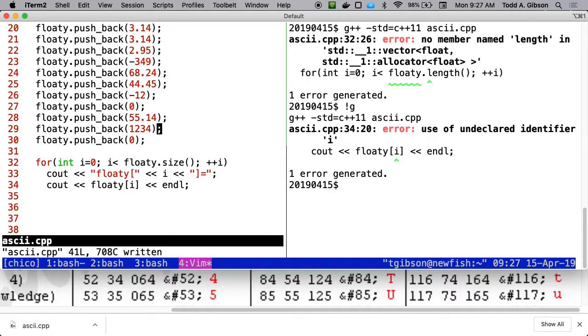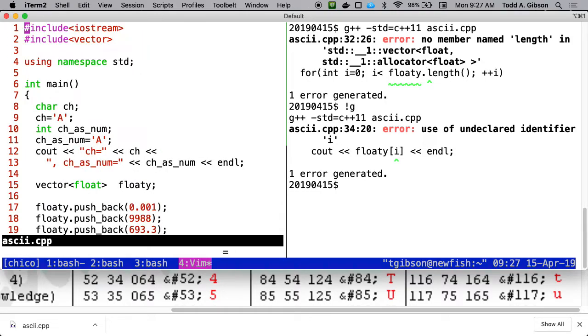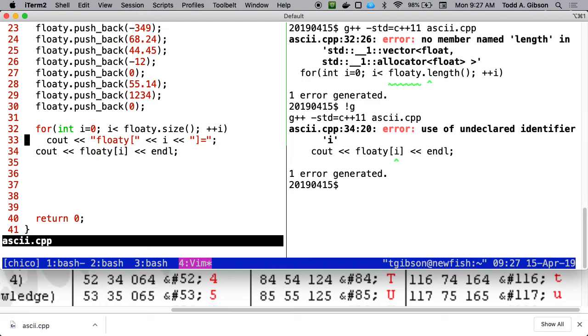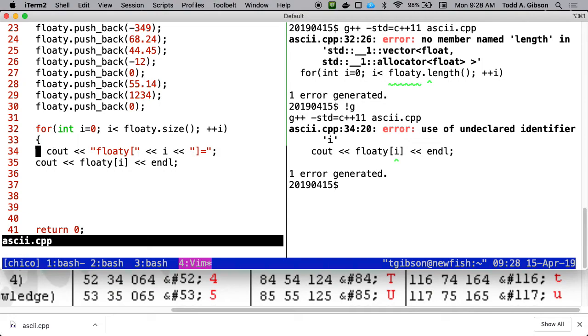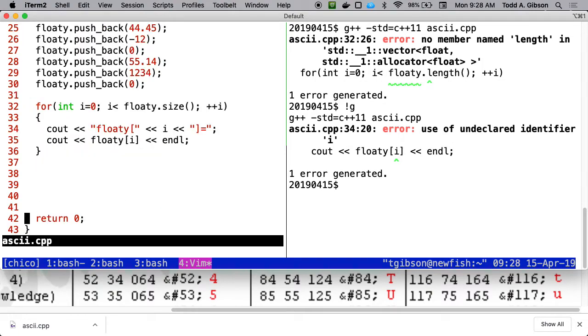Also, a way of getting a hint on that, if you're staring at it and not sure, is if you recall in Vim, gg=G is going to reformat your code, and the reformatting shows what you may not otherwise see. Whoops, hang on, not in insert mode, obviously. When it reformats it, it outdents this line to the same level as the for because it knows it's not part of the loop. So that should give you a visual cue that something's amiss. The moment I throw in the curly braces and do gg=G again, you'll note that it indented it. So let's go ahead and have a go with that.